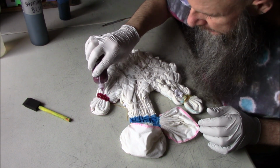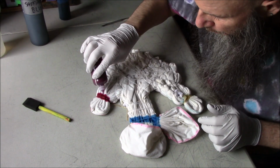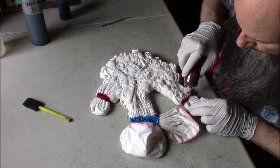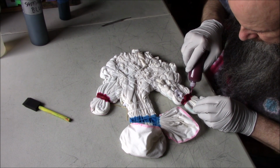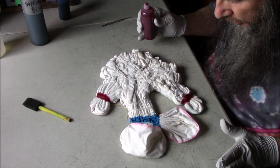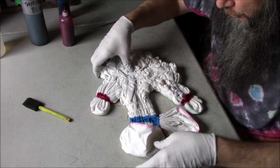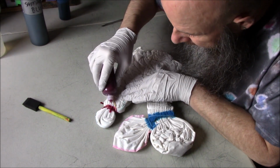But you could certainly just leave them completely like this, and I would dye the whole thing with turquoise, and that would give me just the white symbols there. But I just want to tie it in with the heart and the peace sign. So I'm dyeing those in fuchsia, and then I'm going to go over top of this with turquoise. So that's going to turn that into purple, and there'll still be a little bit of fuchsia highlights. I just like a little bit of variety.